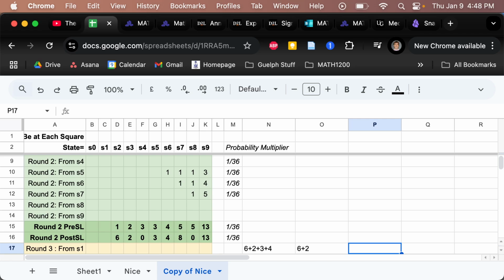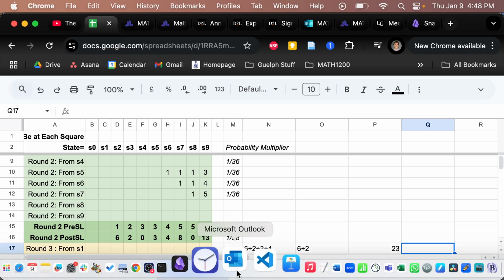So 6 plus 2 plus 3 plus 4 is all these ways. So you could have been at 2, 3, 4, 5, or 6 and rolled to get to 7, or you could have been at 2 and 3 and rolled to get to 4. And so this is the original answer to the question that I asked, and that's the super fast way to do it. You do this thing to get to this probability vector, and then you just say, how do you get to 7 from here? But let's do the full proper question, which is to find all the probabilities.